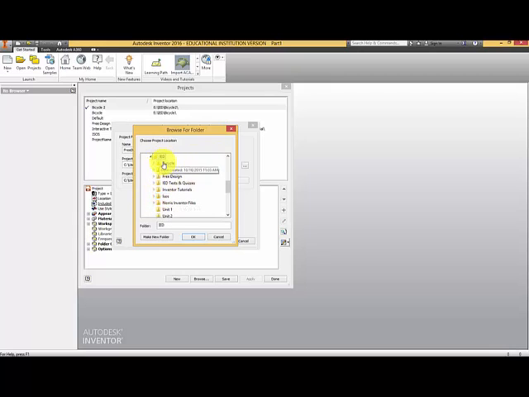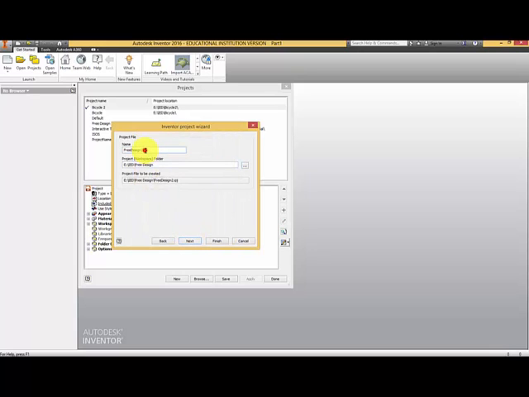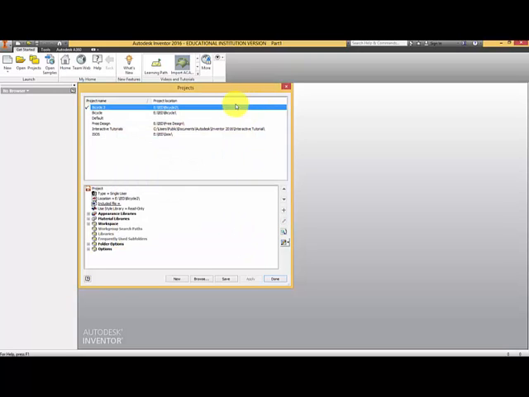Now, oh, wait a minute. I've already got a free design folder. So if you've already got it, all you have to do is highlight it. Some of you may have it already, so you don't need to make a new folder. Then you would just say OK. And so I'm going to change that right here, and you would say Finish. And you're going to do that. I'm going to hit Cancel now so that I don't do it again.